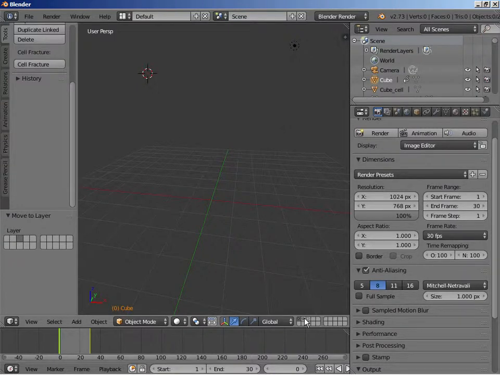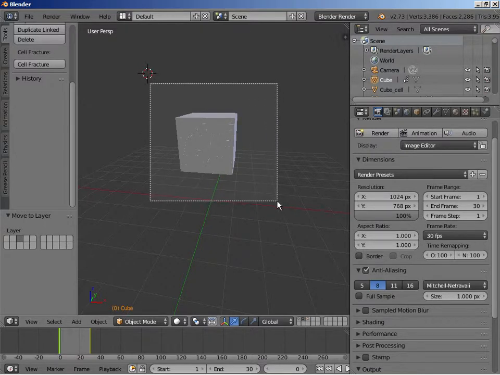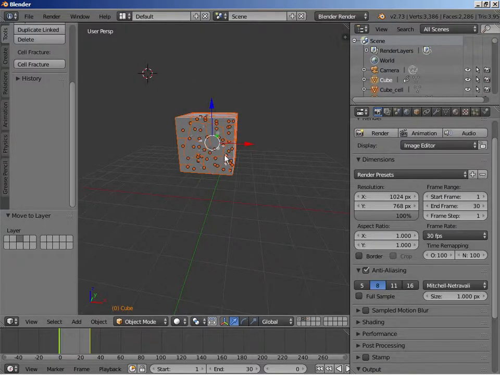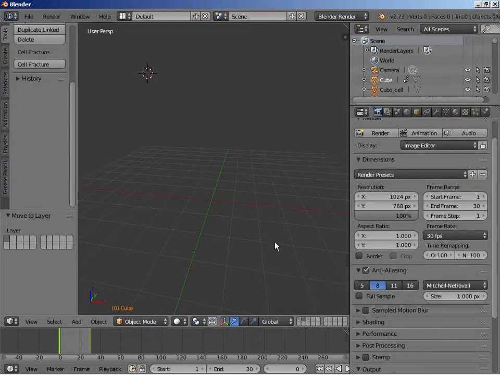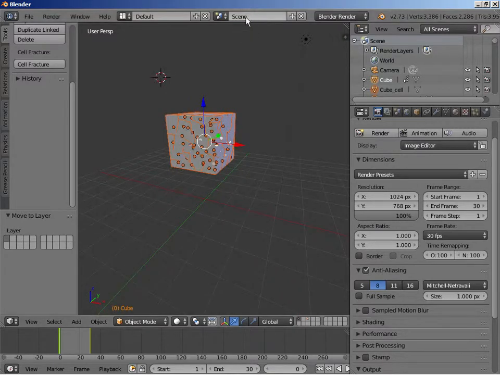And then you go to layer 2 here, and then you select everything by pressing B, and then dragging with left click, not right click. And then you select everything, and then you press M, and then you move it to layer 1. Congratulations, you have created your fragmented square.